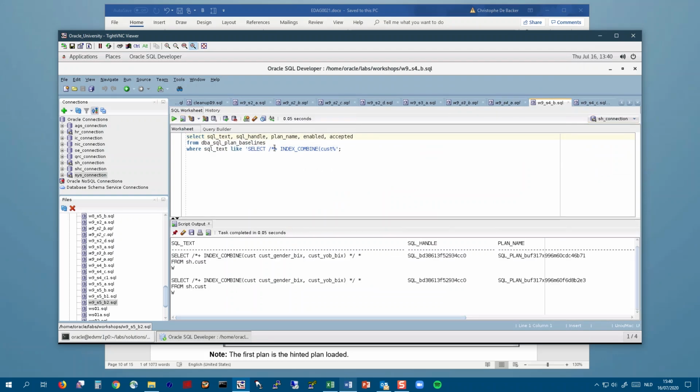And I see for my original select statement index combine, I have now 2 execution plans. But the last execution plan that I've uploaded was an execution plan for that same statement, but using another hint.